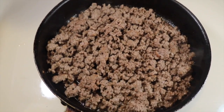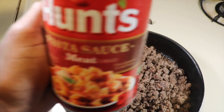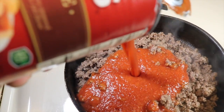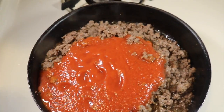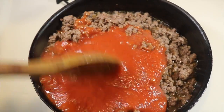The next step should be to cook the ground beef in the frying pan, and once it's all finished cooking, get your sauce and just add it in there. Then you want to mix it up. Make sure all the meat gets covered.